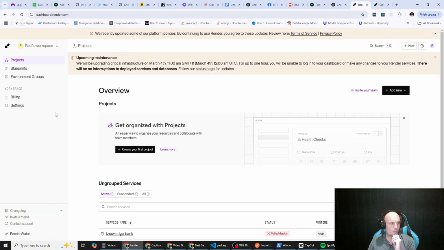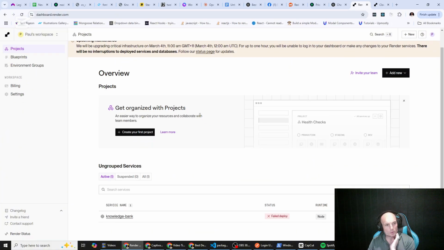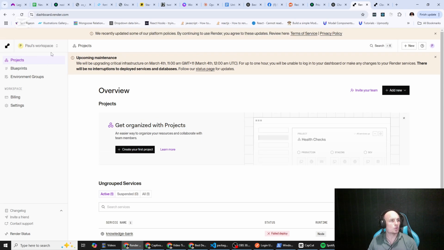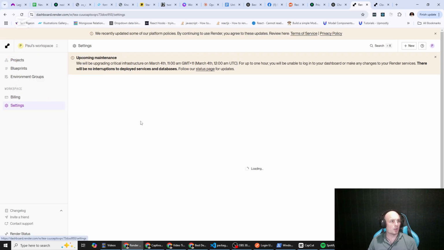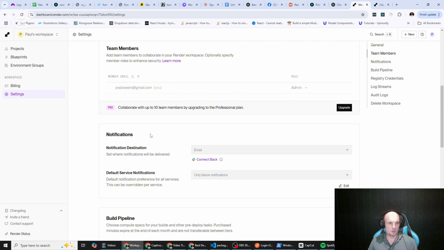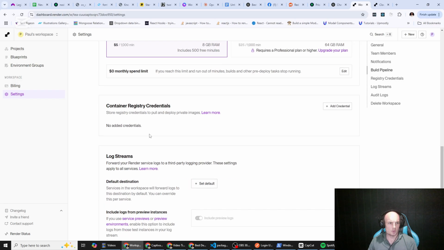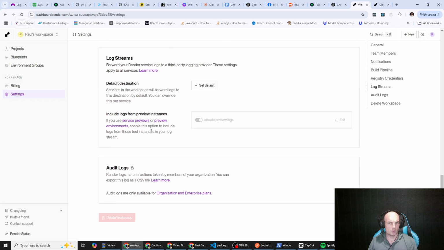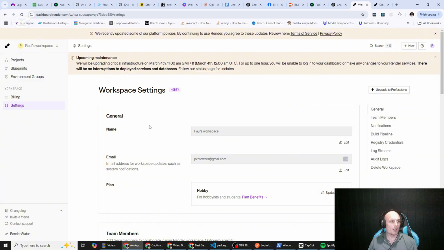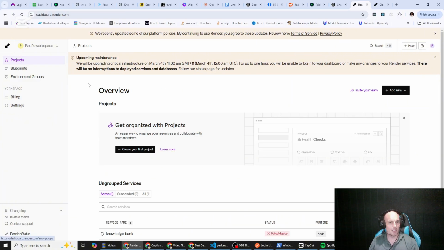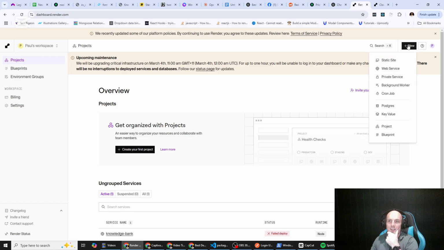How do I go back and add more projects? Workspace settings. How do I add? How do I let it see more things from GitHub?